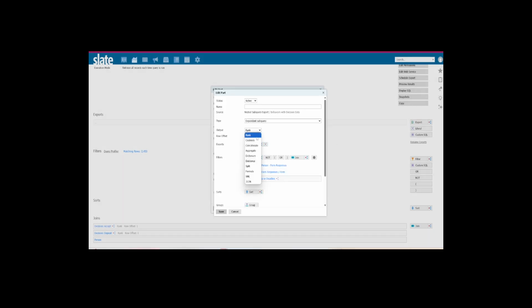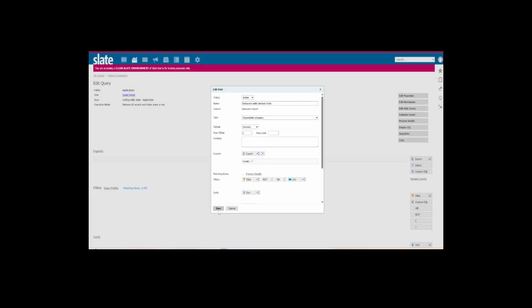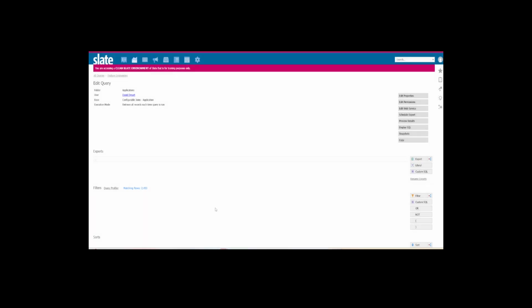So maybe we're doing an aggregate where we're counting the number of events that the student could have attended or registered for, that's going to happen before the deadline or the deposit. So we're just going to count events. And we'll do some additional filters here in a little bit. I just wanted to show how we're going to build this coalescing date throughout these videos. So we can just save that as an export.